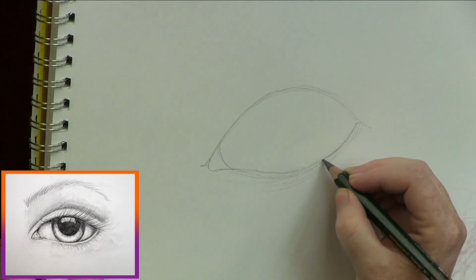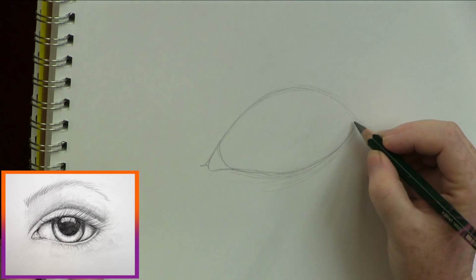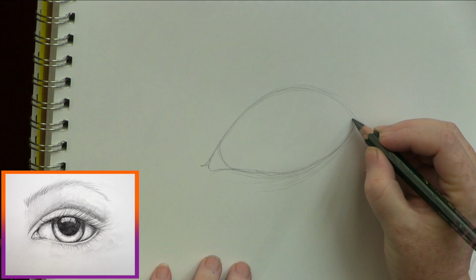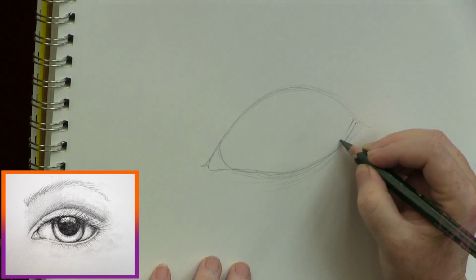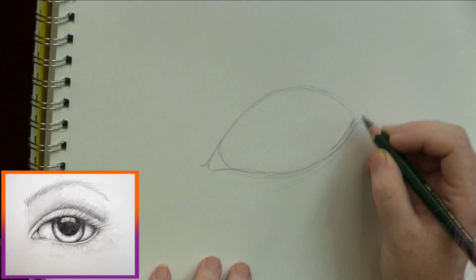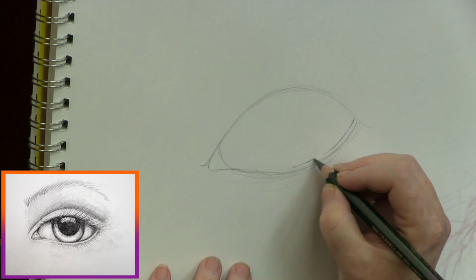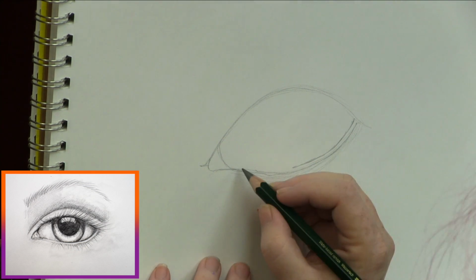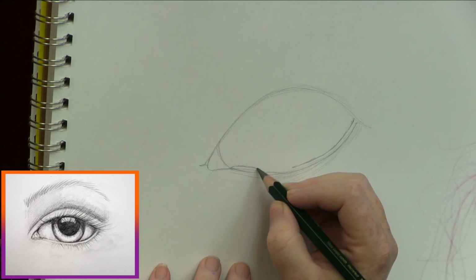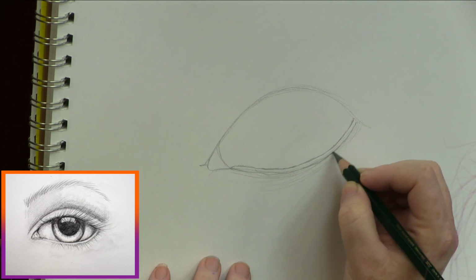The other thing that, as a new artist, I want you to observe is that eyes have, even when you're doing believable faces, lids that have a thickness. They're not paper thin against this eyeball. And so, like a window ledge or any other object that you would put in perspective, you need to represent that thickness to the viewer for them to feel that this is a real object. So it's good to sketch that in. I'm going to pull this out a little bit. It's pretty thin. You don't want to make it too thick, but you want to show that that's there.